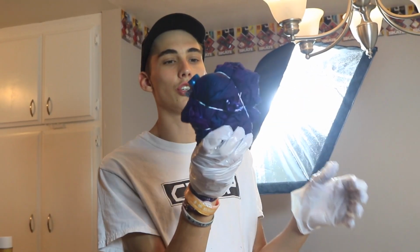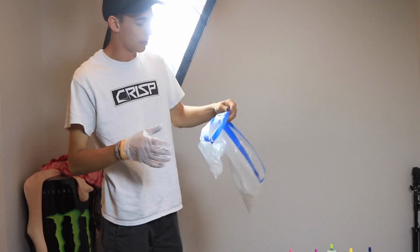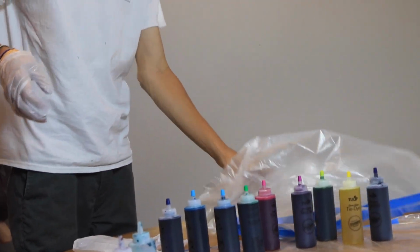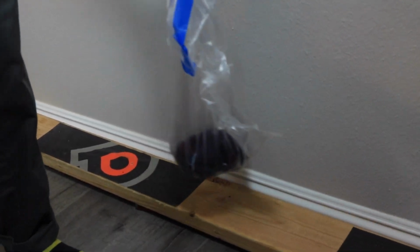All right, afterwards, your shirt should look like this. Next thing you gotta do, got my trash bag. Just put your shirt in the trash bag, bam. Why do you put your shirt in the trash can, Will? Put it onto the world's longest scooter deck. That's mandatory or else it's not gonna turn out.